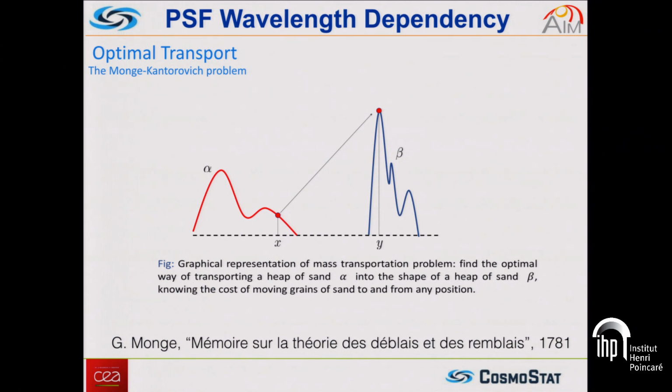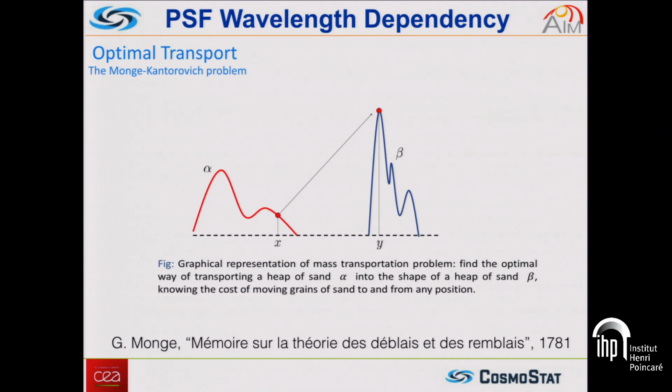So this is good for monochromatic PSF, but we don't take into account the wavelength. So here we have, starting one year ago, especially with Morgan, but also Rebecca, who is an intern and came and helped him, looked at how we could use optimal transport to capture the variation of the PSF along the wavelength. The reason why we didn't want to use standard techniques for the wavelength dependency is that the behavior of the variation of the PSF is a dilation behavior, right? The PSF dilates with the wavelength.